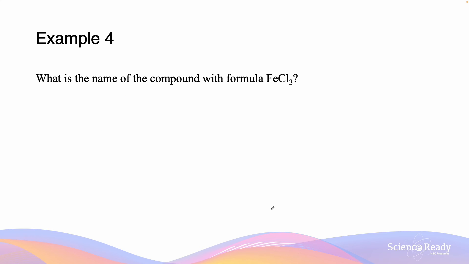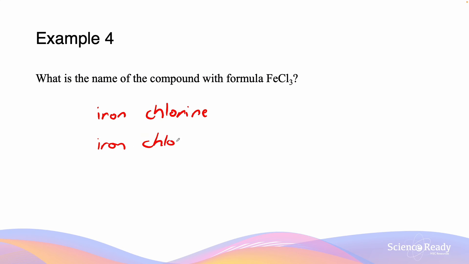Here we have an ionic compound as it consists of iron, which is a transition metal, and chlorine, which is a non-metal. Because we have a transition metal, we need to indicate the oxidation state using Roman numerals in parentheses. The naming order is iron then chlorine, as iron is the cation and chlorine is the anion. We alter the ending of chlorine to chloride, then determine the oxidation state of iron. Since there are three chloride anions for each iron cation, to balance a charge of 3×(−1) = −3, the charge of the iron cation must be +3. Thus the name is iron(III) chloride. Note that there is no space between the end of the element name and the parentheses.